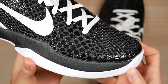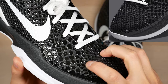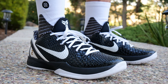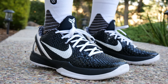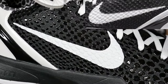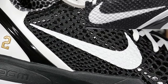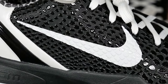And for the upper, you just want to check the shine on the scales and the scale pattern itself. It has a really nice glossy finish and the pattern is perfect. One more thing on the side here. This is probably the easiest indicator between a rep and a retail. The white Nike swoosh. On the retail pairs, it has a little bit of feathering around the edges. Kind of looks like it was spray painted on there. But on the reps, it's a super clean hard line. So watch out for the swoosh. That's the first pretty big difference between the rep and the retail.